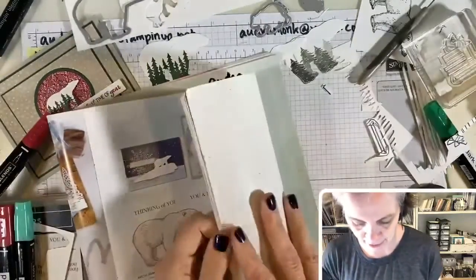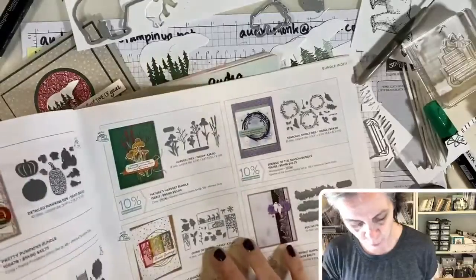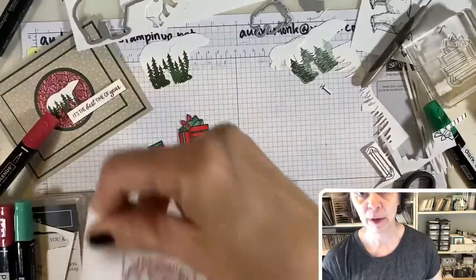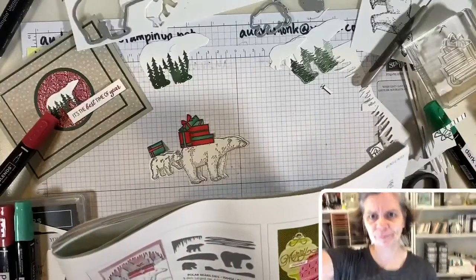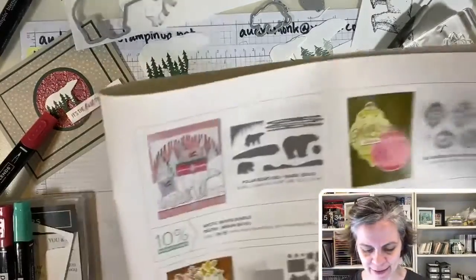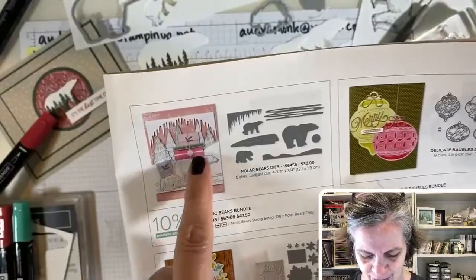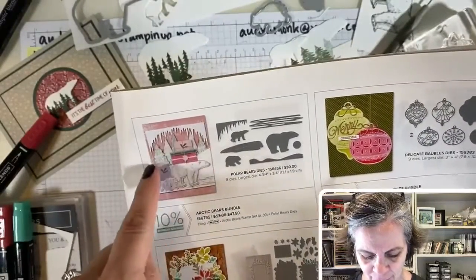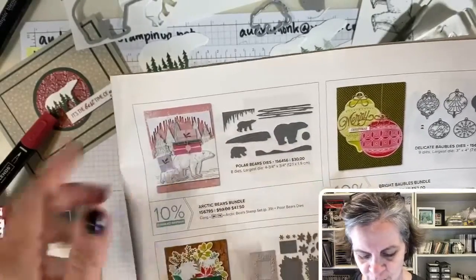Not here, it was at the back. So they give you more, in case you haven't noticed in our catalogs, you get extra ideas. We're casing this one. So see how the presents are piled up? Okay, and see they have the little cave. We're gonna do that, but we're not gonna put those trees behind.